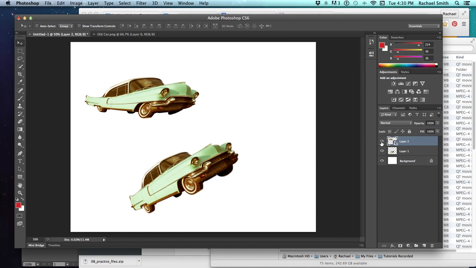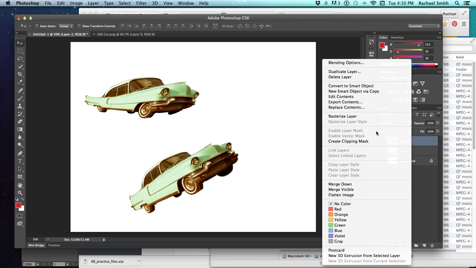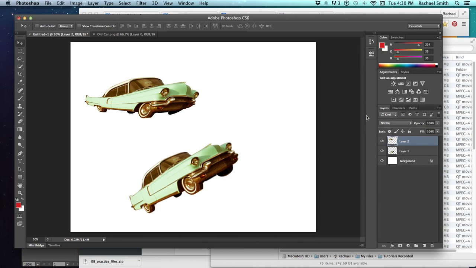Once I have something really truly finalized and I may want to still paint into it or affect those layers, if I don't really need it to be a smart object anymore, you can return it to being a regular pixel layer by rasterizing it. You do this by right clicking on the layer and choosing rasterize layer, which in layman's terms just means turning whatever it is into pixels. So now it's just a regular pixel layer which I could erase or paint onto if I really needed to.